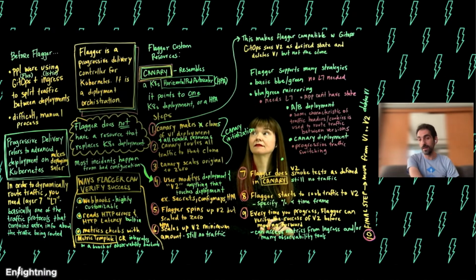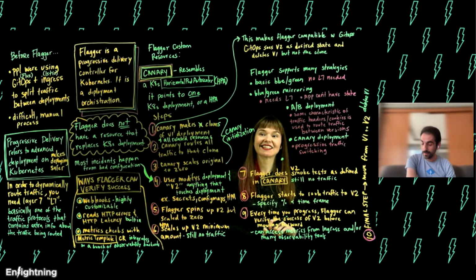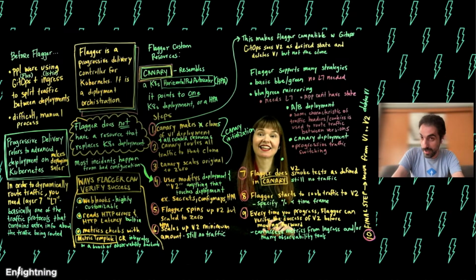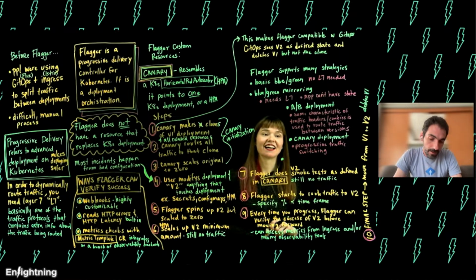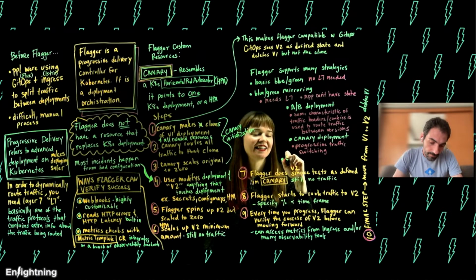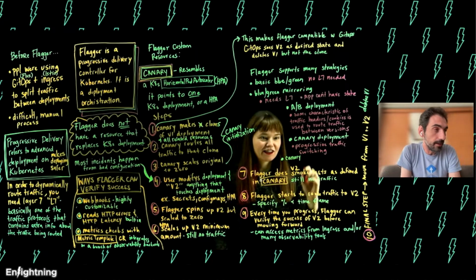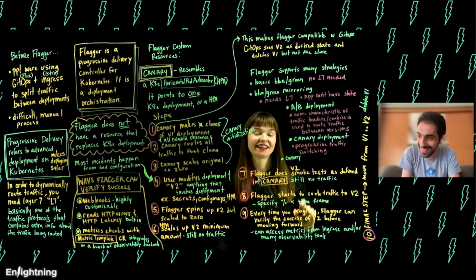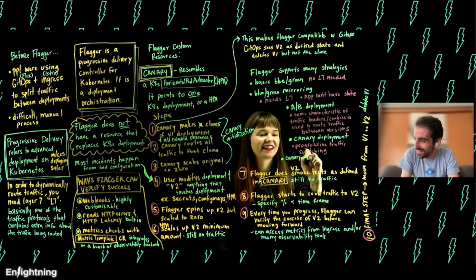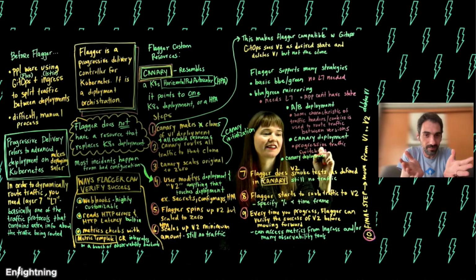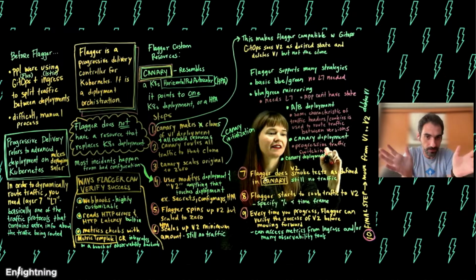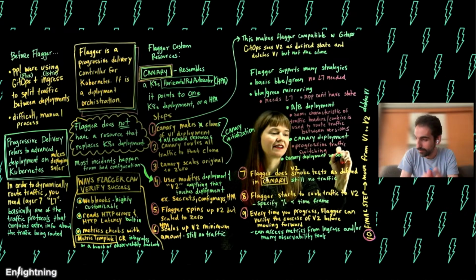But there is also a last strategy, which is a little bit more complex, but I will explain why it is useful. It's canary deployment with traffic switching and session affinity. So it's progressive traffic switching with session affinity. And why? What does it mean? Why would you even need that? So let's take what we discussed so far with canary deployments with progressive traffic switching, the default one, right?